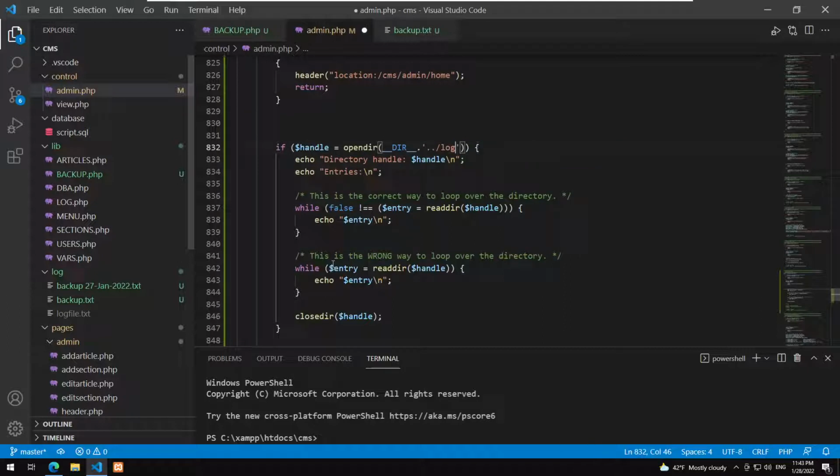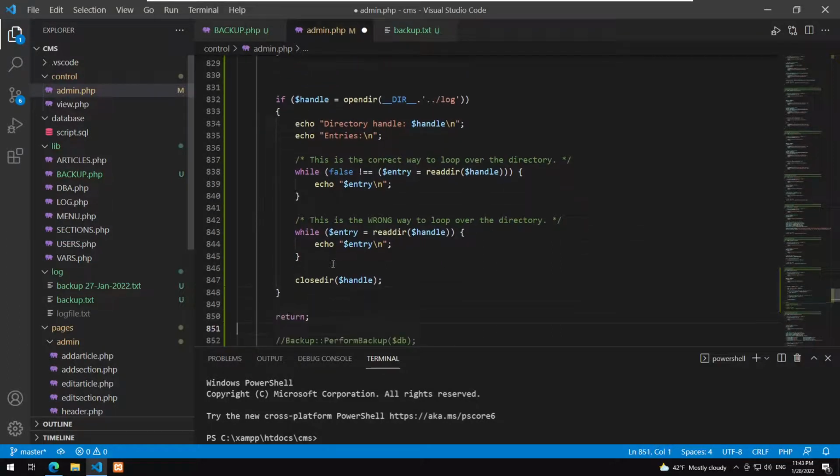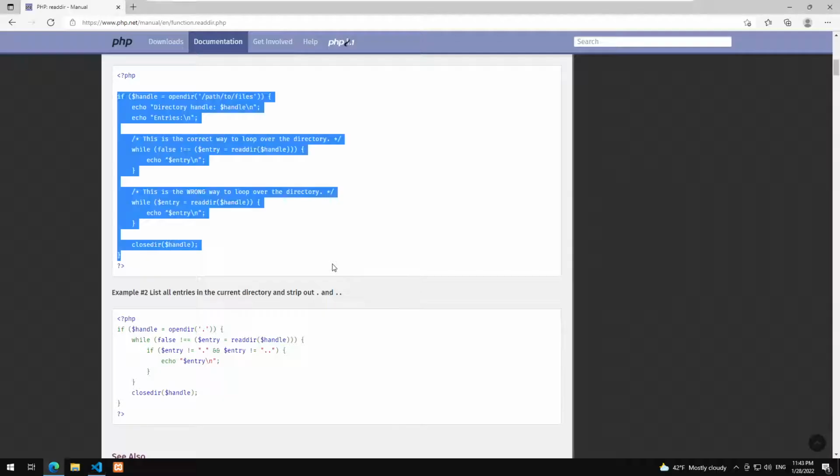Okay, yeah, the log folder. And the code is saying echo directory handle, and the entries, it will loop over the files and read and echo them. Okay, so we save this one, and let's have a look at our code.